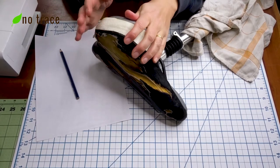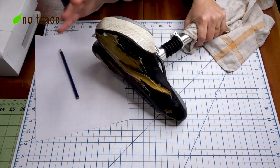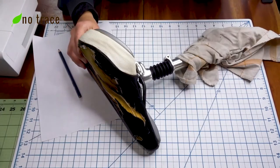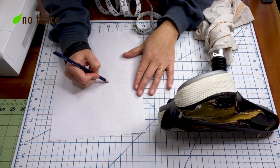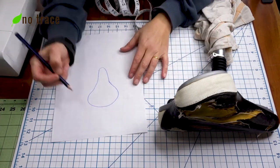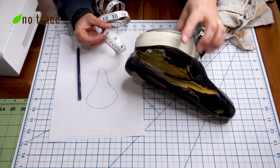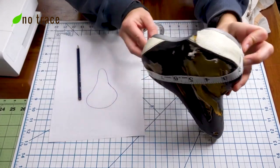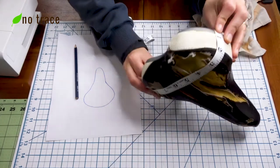In the very first step you need to measure the bicycle seat. I would recommend just doing this outside on your bike, but for the purpose of this video I took the bike seat off and brought it into my sewing space. There might be some grease on there, so you might want to just go outside to your bike. We're going to start with a really rough picture of a bike seat and as we take our measurements we'll jot them down. Measure all the way from the bottom edge of the bike seat and across — this point is about 10.5 inches.